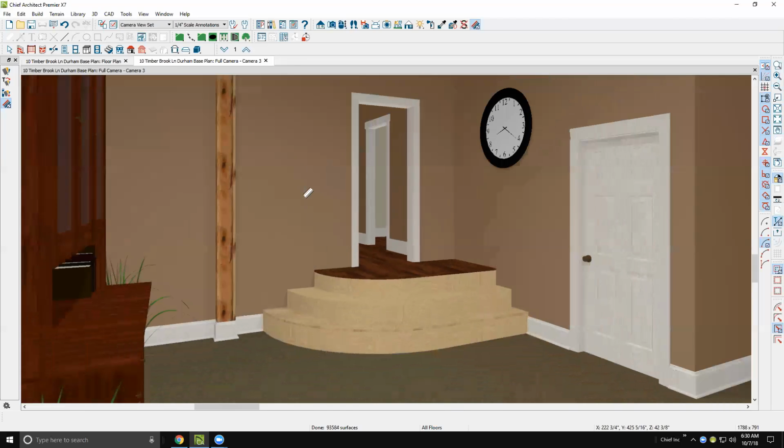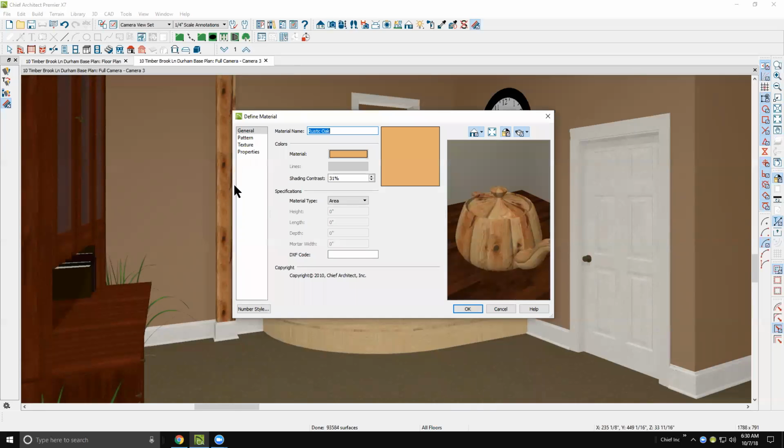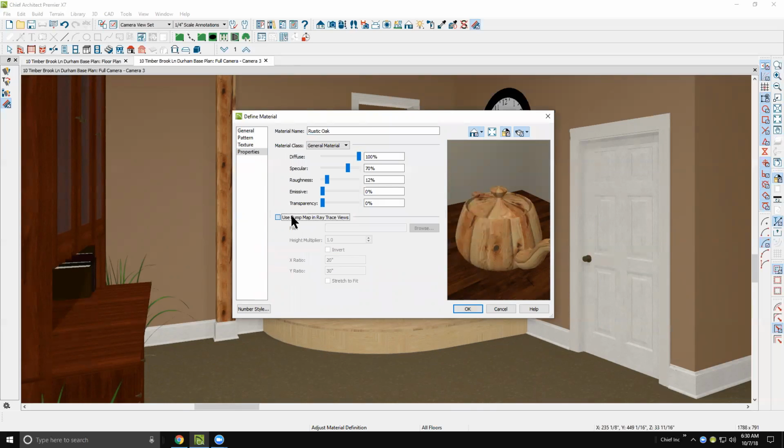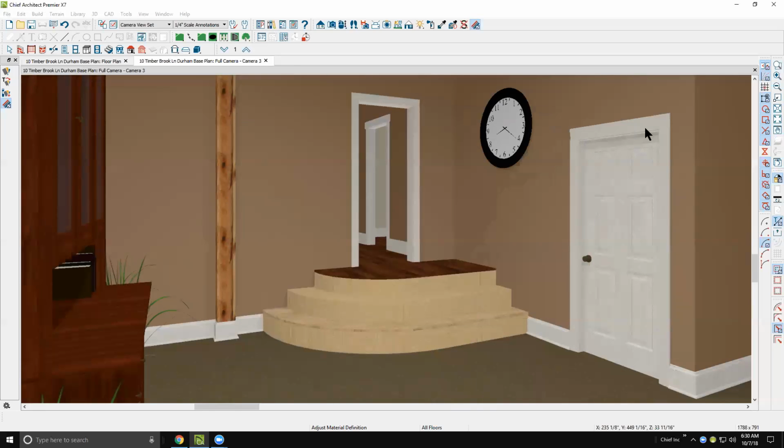I wouldn't bother on this material here. This material can probably be helped a little bit. Again, you just copy the material location, go to properties. Of course, you may not have this in Pro. I don't have Pro 2016. Maybe this doesn't exist in Pro 2016, but I think it does.